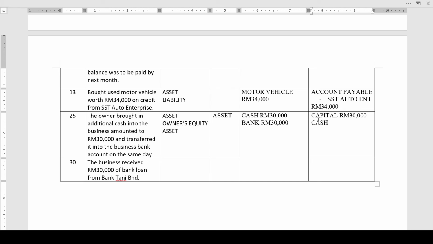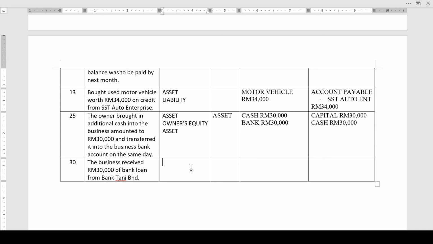If you want to make it simple, you can basically cancel the cash and debit bank, credit capital. That should be okay. If not, we take the long way: we record the cash received from the business owner first, cash 30,000, capital 30,000, and then show the transaction where we deposit the money to the bank. So debit bank because of an increase in an asset account, then credit cash in hand because of a decrease in an asset account.